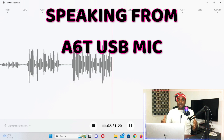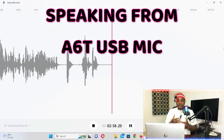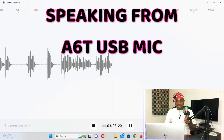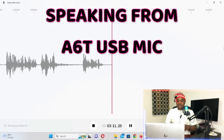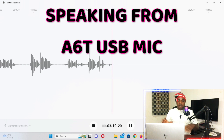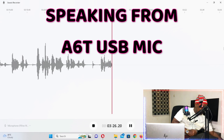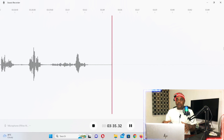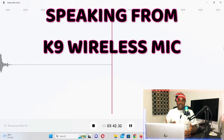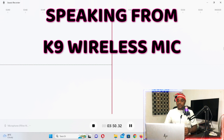Which one sounds better — the Canine wireless mic around my neck, or this condenser mic? Tell me where I sound better. The volume on this one is quite high so let me reduce it a little. Now I'm going to turn on a fan right beside me at the highest speed. You're listening to my voice from the wireless mic while the standing fan is on its highest setting.